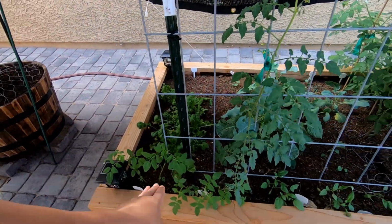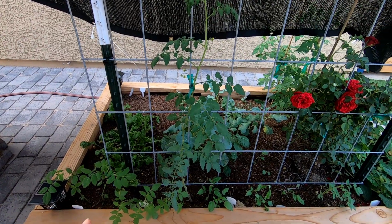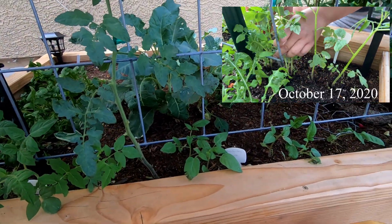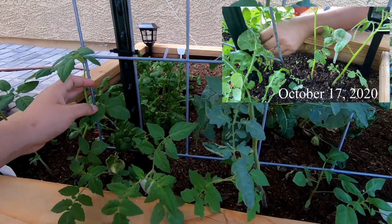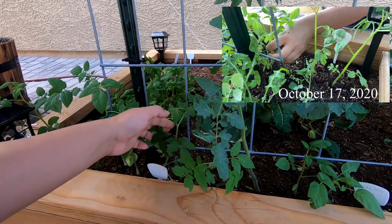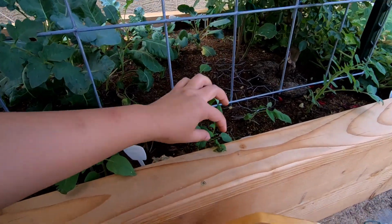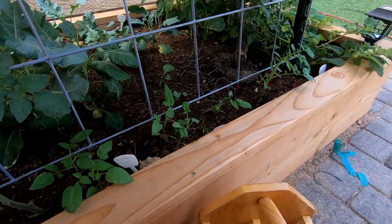Because I have so many sown down at the bottom, I just want to make sure that they get as much oxygen as possible, and I don't want them to get too crazy. Also, after I thin these out, is it just me or are they growing a bit faster? I don't know. Maybe I'm just imagining things. But I feel like they're growing taller, stronger, and they just look so nice. I mean, look at these. They're doing really, really good. What happened right here? Excuse me. Okay, let's just take that off.